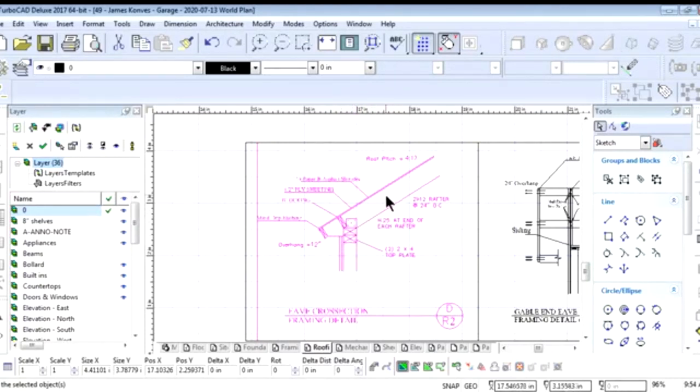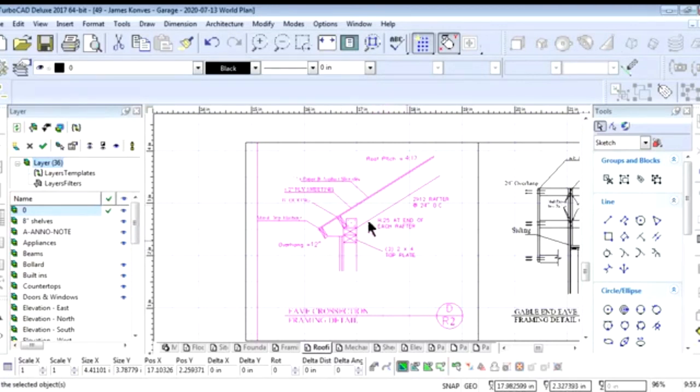This is almost exactly the same as the wall cross section. In the past, I've tried to take a viewport of just the wall cross section and just a piece of it, but that doesn't work. I've actually had the plans examiners complain, which I thought was kind of funny because they are exactly the same. The only thing different is I added this, it's going to be asphalt shingle on the roof. That's the only thing I added. But what I did then is I just made a copy of it. I just highlighted the wall cross-section detail in the model space, and I copied it over and started this one.